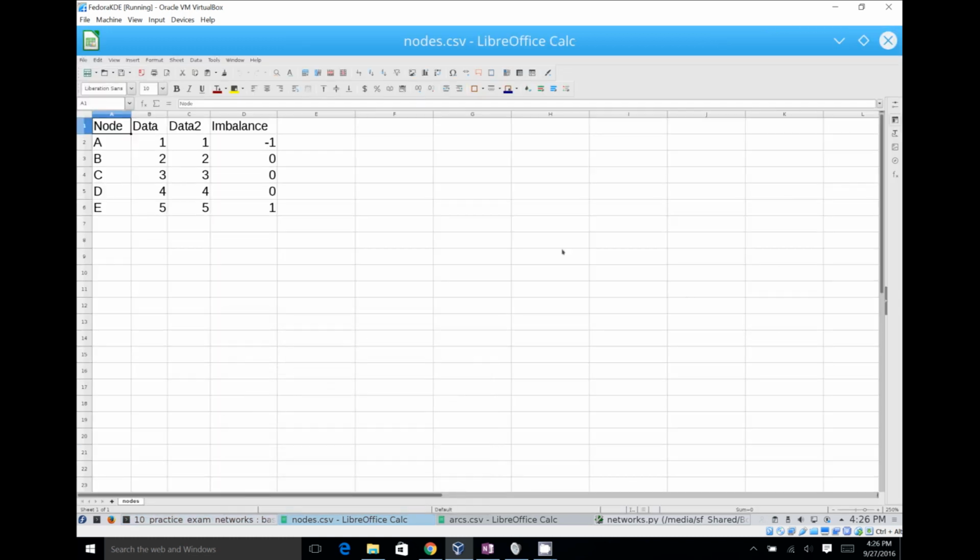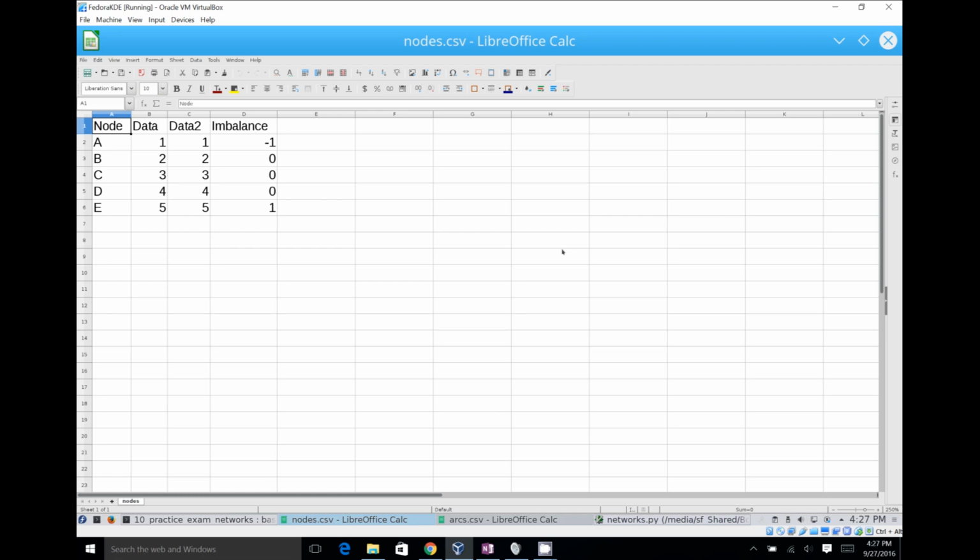Okay, so in general, this is how you might store graph data as a CSV file, right? So I showed you how to store it in NetworkX, and this is how you might store it as a CSV file and then use pandas for all kinds of operations. So in a node CSV, you might want the node names, which are going to be here, so A, B, C, D, E. And then you might want a bunch of data associated with each of those nodes, right? So all of that data is going to be extra columns that come after the node name. So here I have data, data2, and then the node imbalance, which for us is going to be like shortest path. So we're going to have 1, -1, and 1, 1.